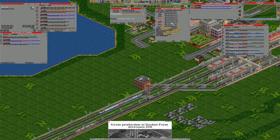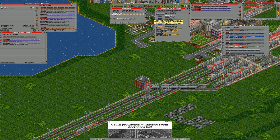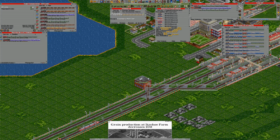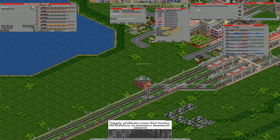Did someone just invent something or did something disappear? Because I swear this depot just changed. Maybe this is new. I don't remember seeing you before. That's another East German freight engine. This one's a diesel, obviously. So get rid of you. Oh, those carriages are 1,000 years old. Get rid of you. You, my friend, will get new carriages just because I'm feeling generous.